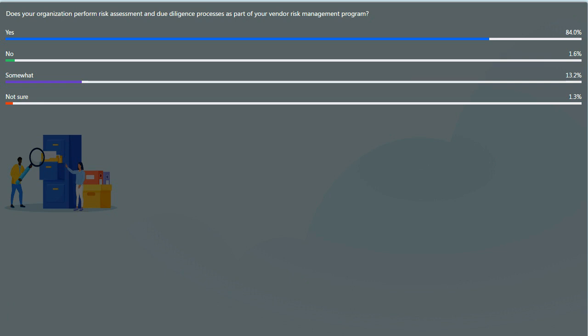Also, before we move on, as a reminder, in the related content widget, you'll find our due diligence checklist for low, moderate, and high-risk vendors. That is a handy resource and lists out what you should be collecting from your vendors based on their risk level. With that, Jill, I'll hand it back to you.